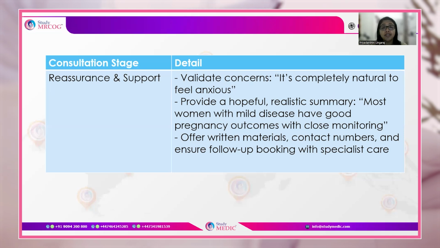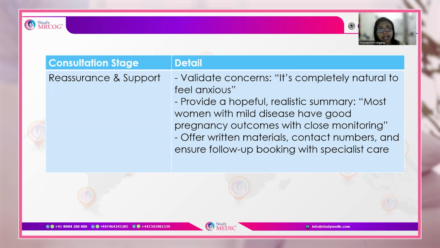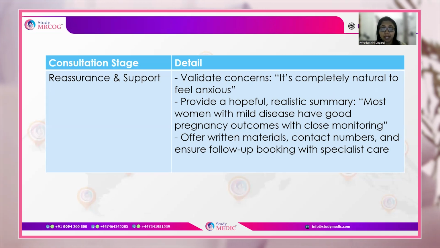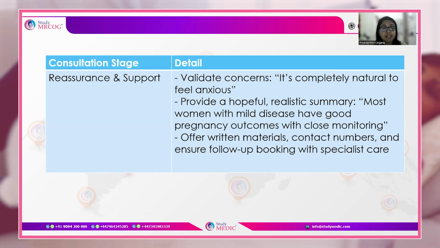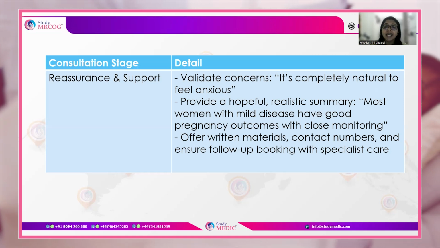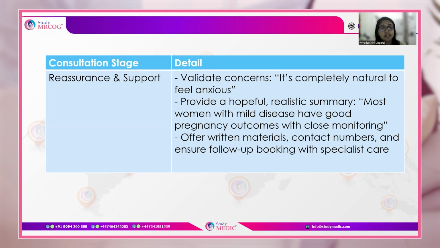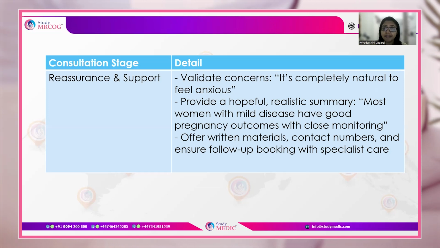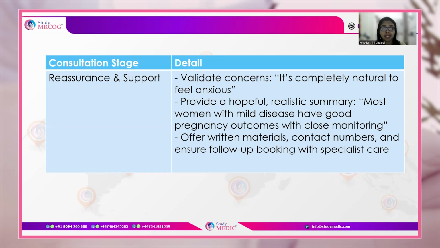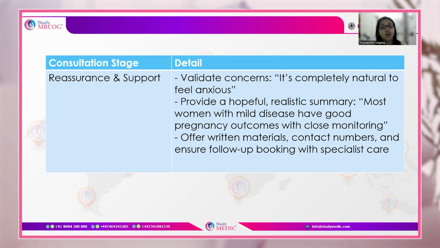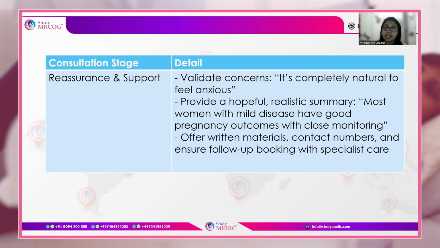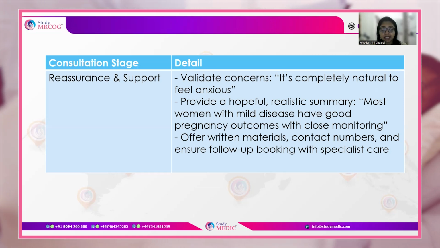At the end of history taking, it's always a good idea to summarize the history to the role player, just to ensure that you haven't missed any key vital points which can help you in the management. And always remember that whatever information you get, you need to re-emphasize providing her with written materials, some contact numbers, and also follow-up booking with your consultant or the multidisciplinary care plan.